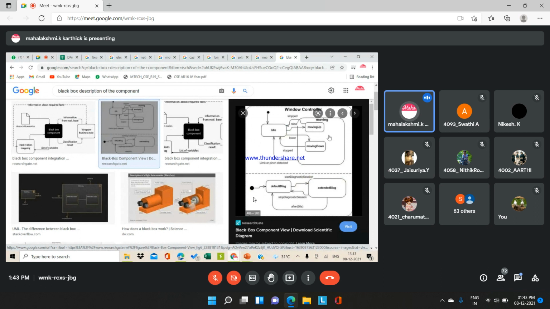What is its real functionality? Ideally, it should move up, move down. So it has to fulfill this functionality. So when you give the overall black box functionality to the suppliers, accordingly they will fix the parts and complete the input and output part of it.